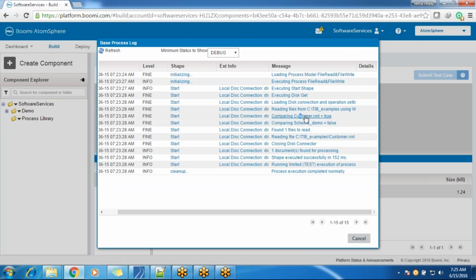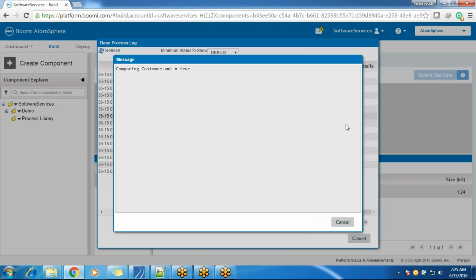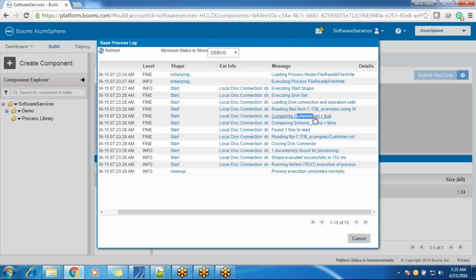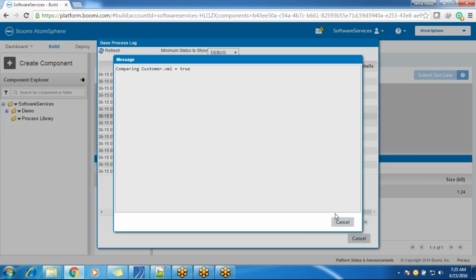If this customer.xml matches the pattern customer star .xml, because this is a wildcard, whatever file name matches, it will give true. Yes, this file matches the wildcard, so it gave true.